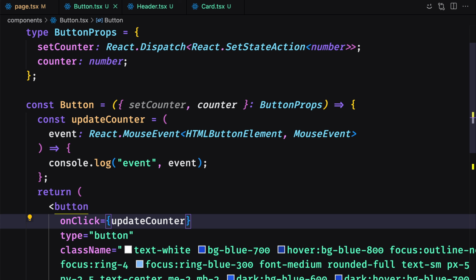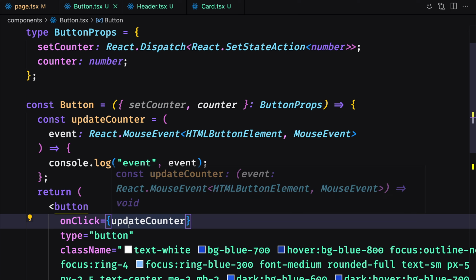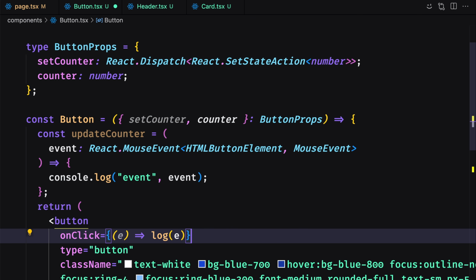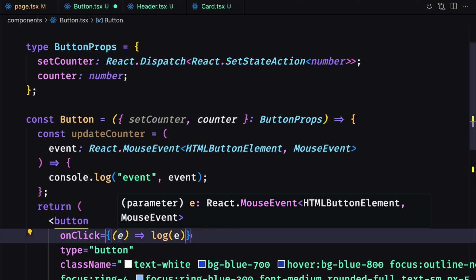Okay, so maybe you cannot remember this. You need to go back and hover over the event, and we can see here the inference. This is going to be a React MouseEvent HTMLElement, HTMLButtonElement, and also MouseEvent.